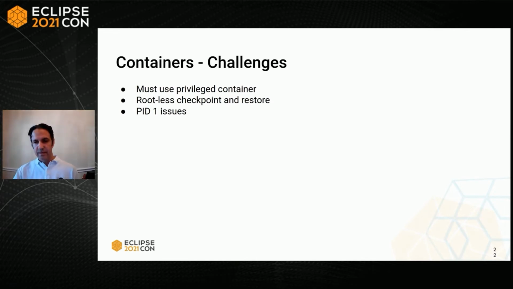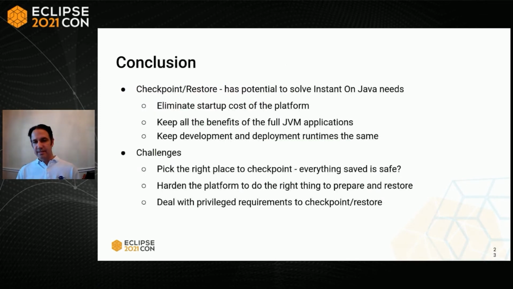But once we overcome these challenges, we think that checkpoint restore has high potential to solve instant-on Java needs. We can at least eliminate the cost of the Liberty platform and get into your application code very quickly, and then allow your application to have the full benefits of a full JVM running. And then it allows you to keep your development and your deployment runtimes the same.